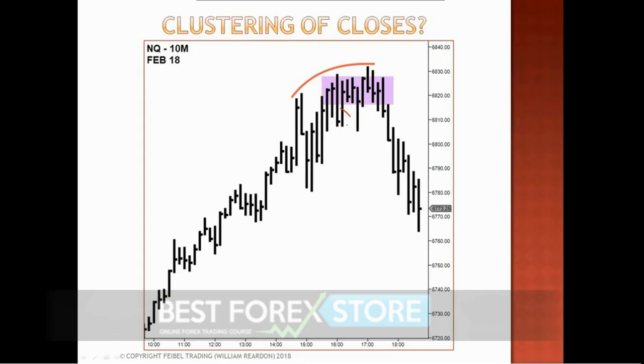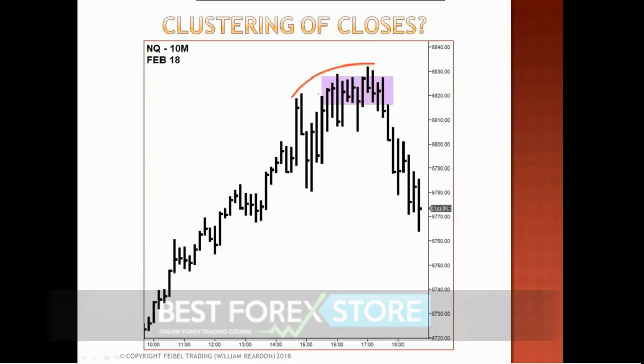Look, we have buying here, selling here, selling here, selling here, buying here, selling here. Yes, overall this looks negative, but it's not clear. This is not a clustering of closes. We can draw a line through price and we can see it's very choppy, but it is not a clustering of closes. However, we do have shortening of the thrust here, from the highs as seen from here, across here, and here. Each thrust up is making less and less progress.